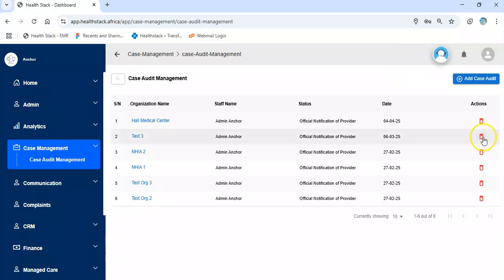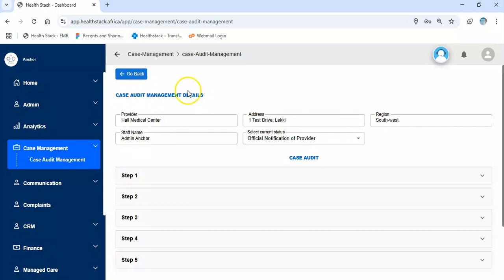Please refrain from using the delete button so that you're not deleting records that are actually correct. You only delete when there's an error or something that's not right with your reporting.